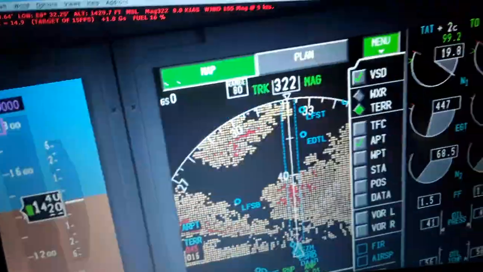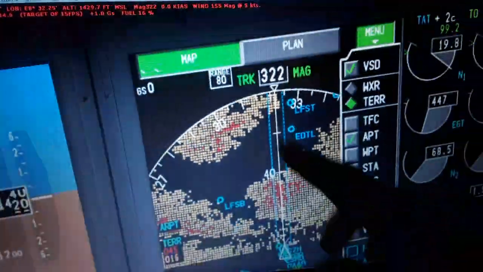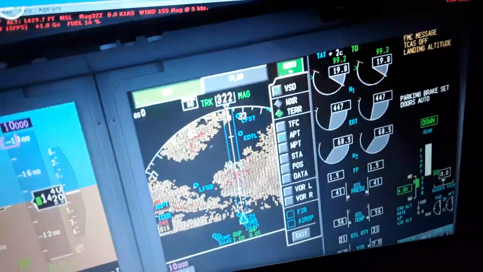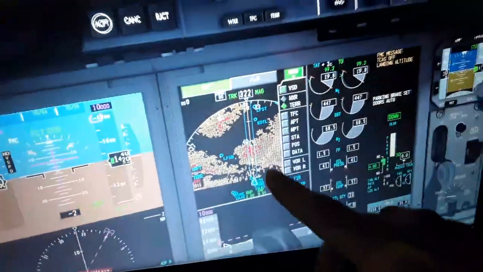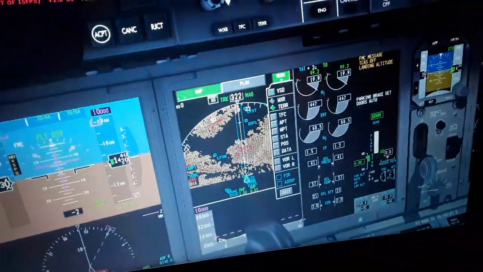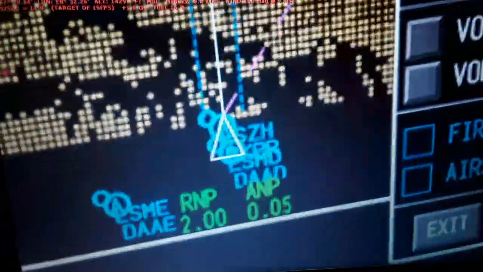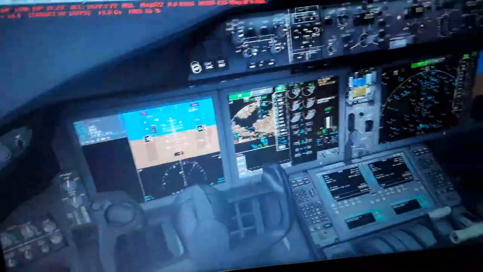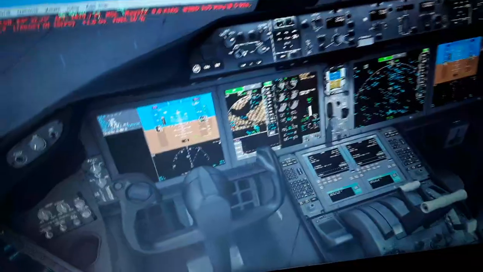You can see here Düsseldorf Airport EDDL is in front of us. 80 nautical miles is the maximum range. So EDDL Düsseldorf is like 60-65 nautical miles away in front of us in this direction. From LSZH airport, we are located right here.